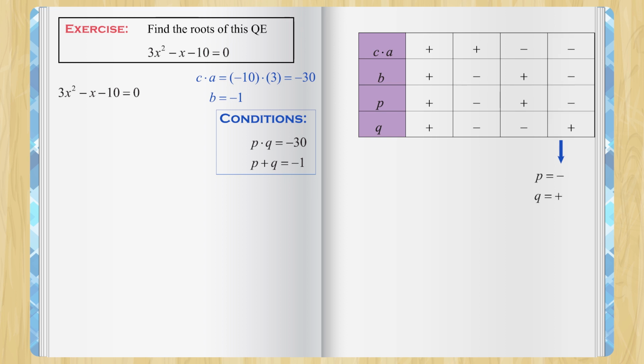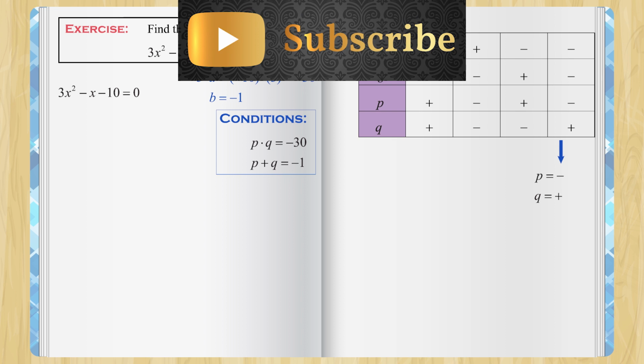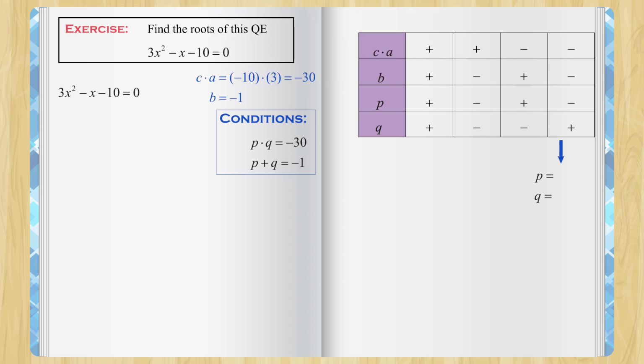Now that we know the correct signs, we can focus on finding the numbers without worrying about the signs. So for a minute now, I want you to overlook these signs. Now what we want to do is find two numbers which upon multiplication give 30. There are many possibilities like 60 times 1/2 or 100 times 0.3, but we don't want to start with those crazy combinations, okay? Start with something that is very obvious like 3 times 10. That would be one of my first guesses.